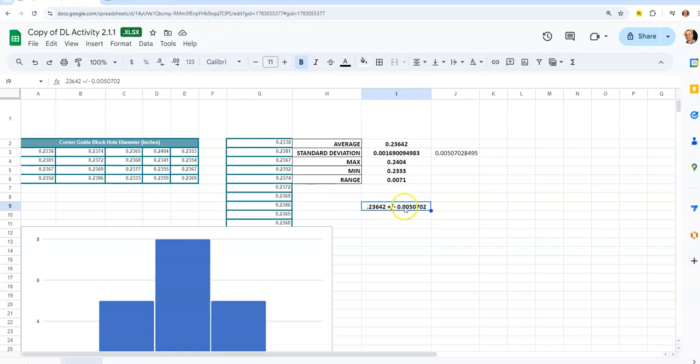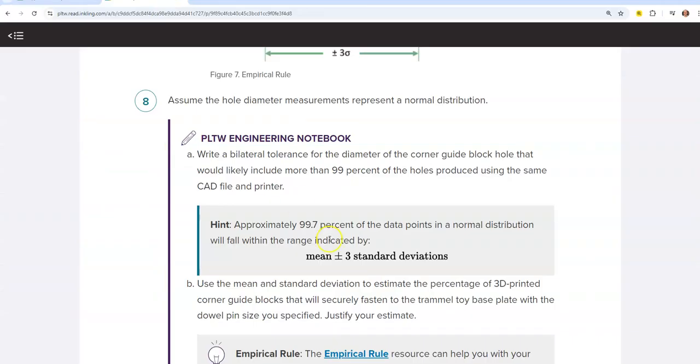This would walk us through how to calculate that. Now we could actually write that out and make it look a little bit more like it would on a drawing sheet. Eventually we'll talk about how to put tolerances on a drawing sheet in Fusion, but this is what this would look like. So next question.